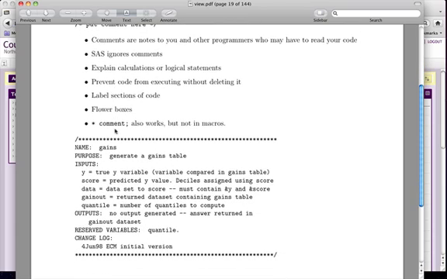A good practice is to use flower boxes. So what is shown below is a flower box. You can put this at the top of your program, and it describes what is the name of this program or this macro, what inputs does it take, what outputs does it take, who wrote it, and then when was it modified. So this is really good programming practice to keep such a log, and believe me, once you have 50 SAS programs sitting in a folder, you're not going to be able to remember what does this one do and how is it different from another version. So having these flower boxes will save you a lot of time in the long run.